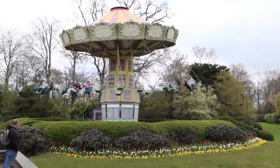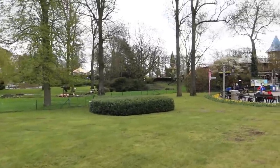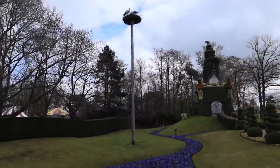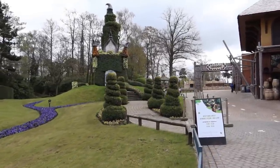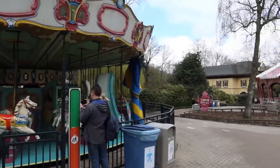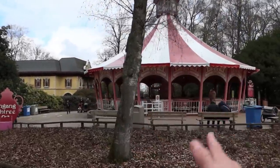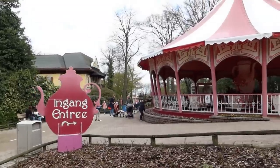We didn't get that wet on the rapids but it's a nice ride with lots to look at and some water effects. We've done the left hand side of the park now. There's a wave swinger with some really nice planting out the front, and some birds including flamingos — massive birds just over there. It's quite a big park, Balwadi. They've got some great landscaping. This is the meet and greet area for the lion. There's a carousel, a balloon ride, and teacups — it reminds me of how Broarder's Mayhem used to look at Alton Towers.